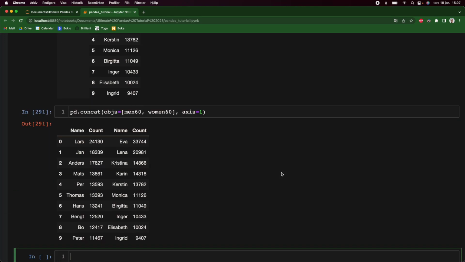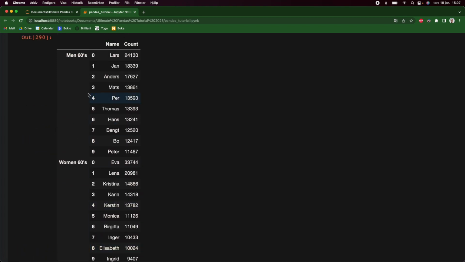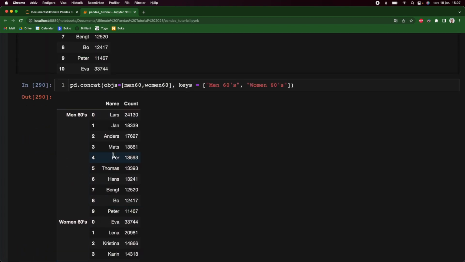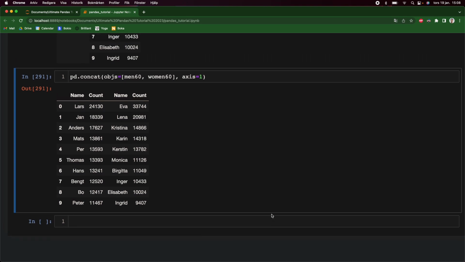So then I'm concatenating them next to each other. This is not that common, but in some cases you might want to do that, so I'm just showing you. For this data, it makes more sense to do it on axis equals 0. I don't have to specify axis equals 0 here because it's the default, but I can, and it's not going to change anything. So axis is how we want to concatenate them, on top of each other or next to each other.